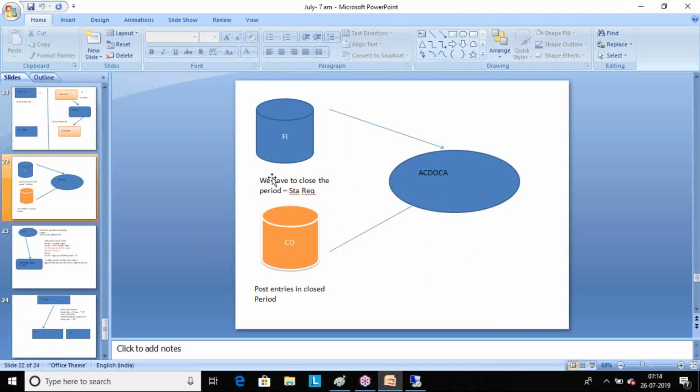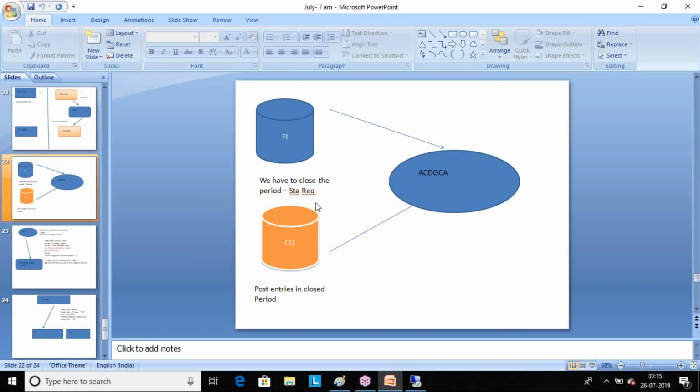This is a statutory requirement. Also, in the period close, from the controlling adjustment point of view, we need to post the entry. If there were no ledger, how would we manage this entry? Obviously it is not possible.